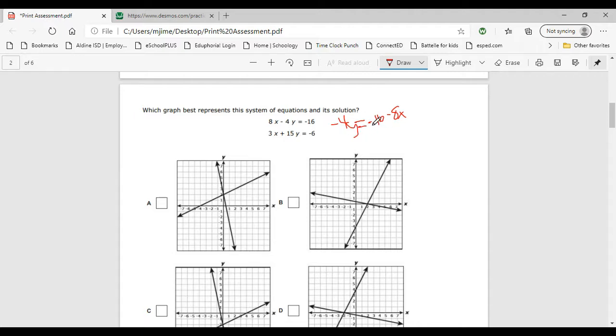Okay. We left negative 16 on its own because it was on the right side and we're trying to move everything to the right. I did change the sign of the 8x because it was positive on the left, so now it will be negative. And then we would divide everybody by negative 4.